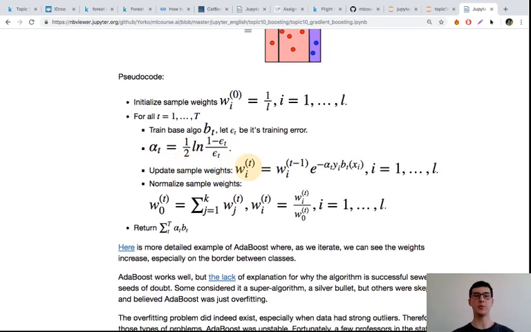Now the crucial thing, how we update sample weights. So at iteration t, we'll update weights w t by multiplying by this component. So let's actually elaborate on it. Maybe you remember from the fourth topic how we covered margins. So you see here b t is the response of our base algorithm for an instance x, and we multiply it by y i. It's a training set, so we've got a label y i. This we called margin. So this y i multiplied by the answer of our algorithm b t is going to be the margin.